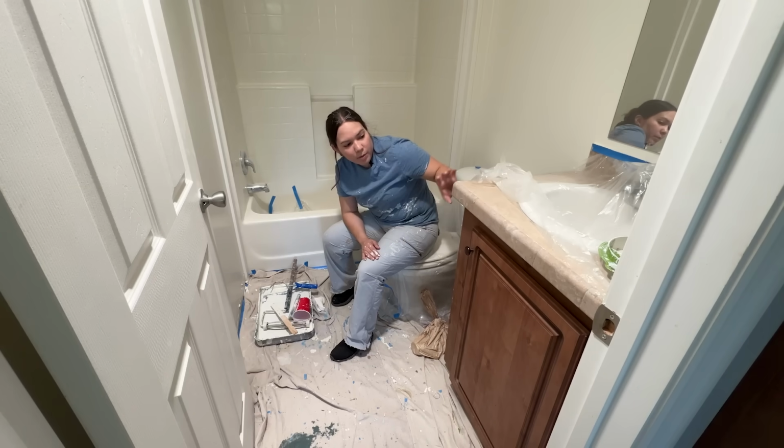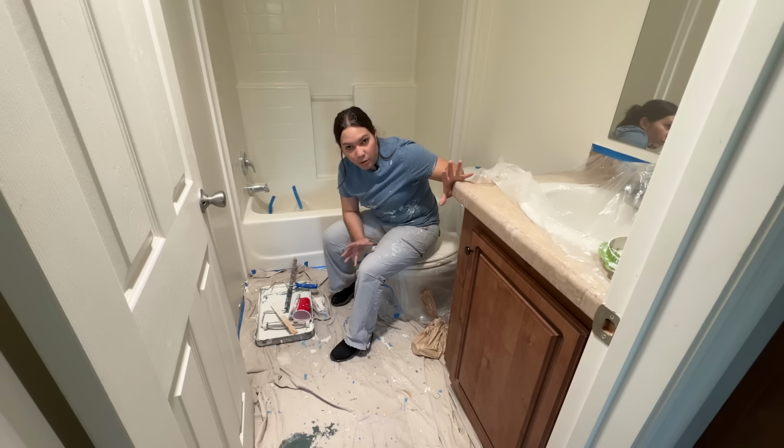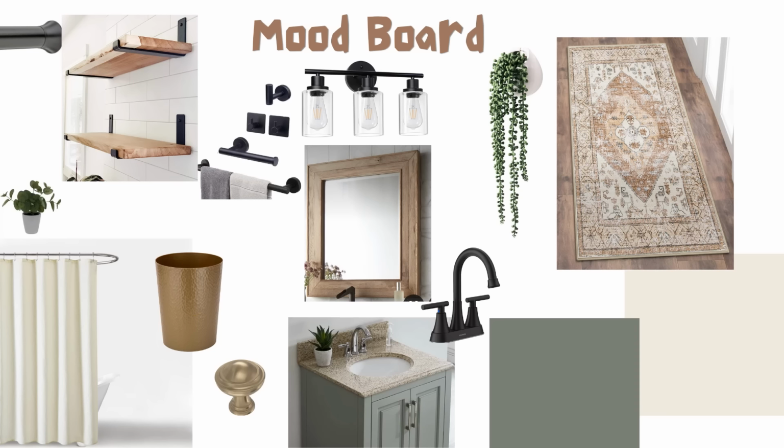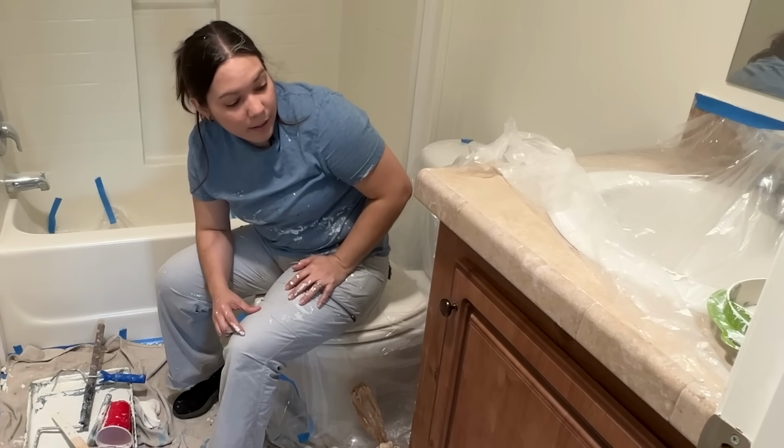The countertop, I think I mentioned earlier, I'm not going to take the countertop off because I'm doing this on a budget. And this is a weird size countertop, it's like 27 inches. And I couldn't really find anything pre-made that was lower price. When I put my plan together on all the decor and the colors and everything, I kept in consideration the color of the countertop to make sure that it will still go with everything. But anyways, let's get started.